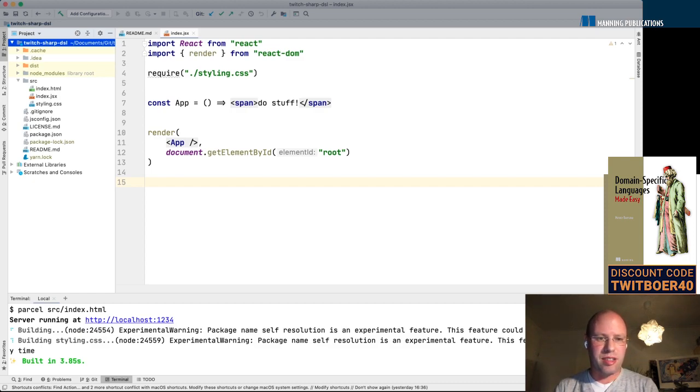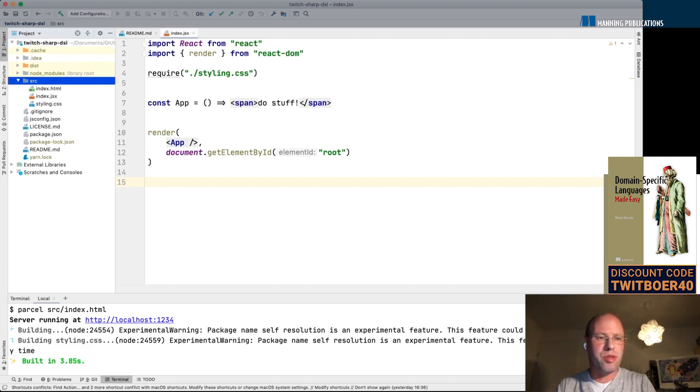In fact, the bundling that we need and that we're using Parcel for runs off any command line interface or any terminal. So you can also use Vim if you like. Wouldn't entirely recommend it, but if you really want, you can do that. So let's quickly go through the repository.